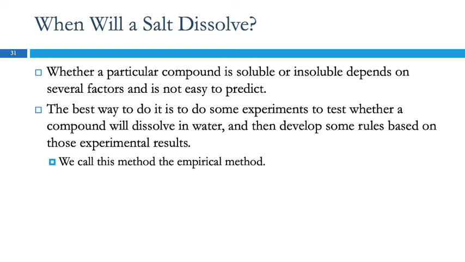So how can you tell? Well, it turns out that it's complicated. There are a lot of different factors that play into whether a compound will dissolve in water or not, and those factors are not easy to predict. And so what is actually the easiest way is what's called an empirical method, by experiment. You do some experiments, you try the compounds. You put some in water and you stir it up. Did that dissolve? Hey, that one's soluble. You stir this one up? Nope. Well, wait, we'll come back to that one. Stir it up? Nope. The solid's still there. Well, that one's insoluble. And so they went through all these different compounds to see if they were soluble or not.